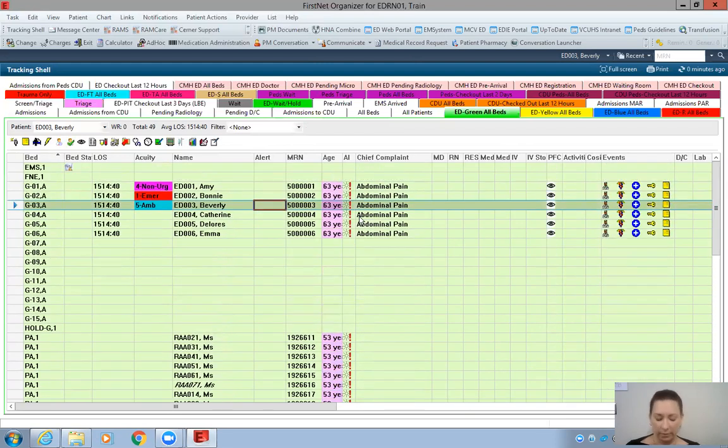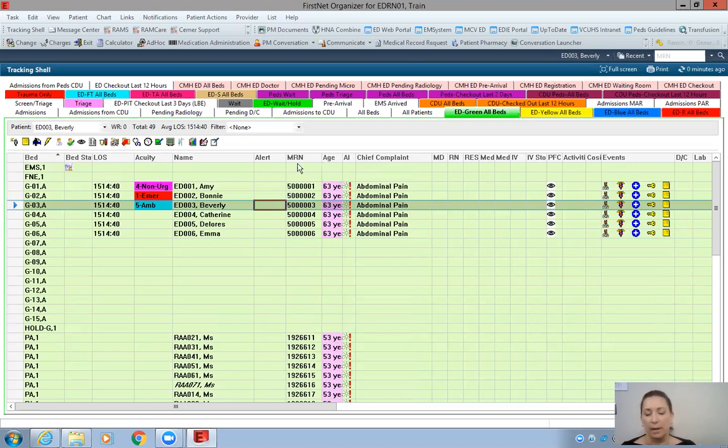These are alerts like frequent flyers, because we know we're starting to have problems with those patients. It'll be a little airplane. Falls risk, you'll have a little person that's kind of falling over. Sepsis, we know that's a big one. So there will be little icons that will indicate to you that, hey, there's something going on, keep that in the back of your mind about this patient, right? Okay. And again, these are just visual. You don't have to do anything for this column. Just see it, know it.